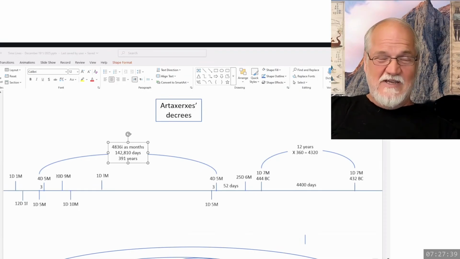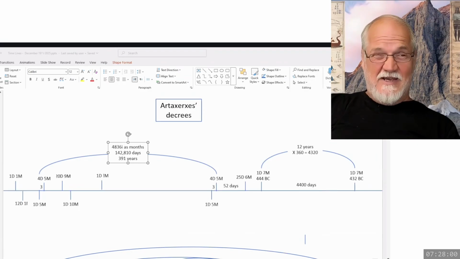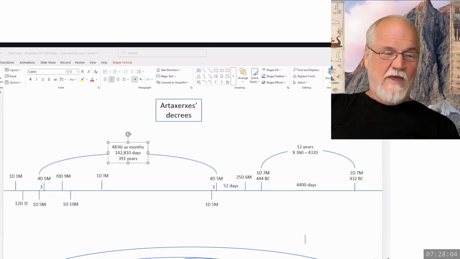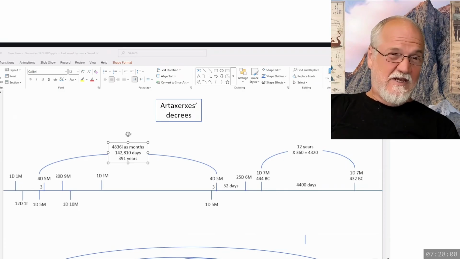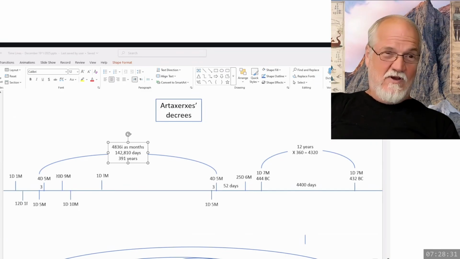So what would Josiah Litch's prophecy have to do with Nehemiah's reforms or with Trump? Or is this just some random thing that doesn't apply? Now again, you see what I'm doing here is I have those two periods of 3 days, right? So that's why I can mark them, but I'm marking the beginning of the 3 days and the end of the 3 days to get that 4,836 days, which I see as a symbol related to the 391 years. So we have in your calculations the 2770, which ties us to July 27th. That is, it ties us to July 27th, 1449 to July 27th, 1840, which is 142,810 days, which is the 391 years.